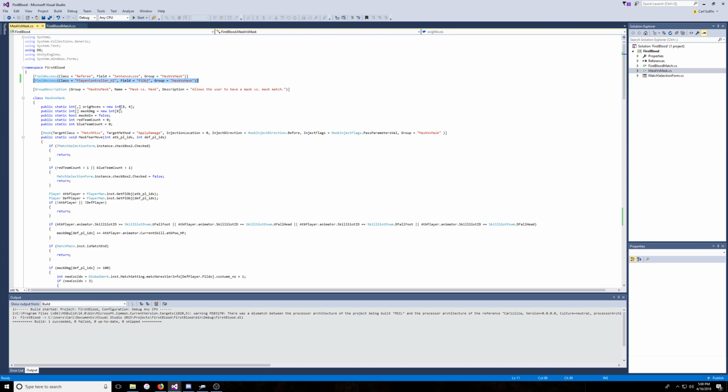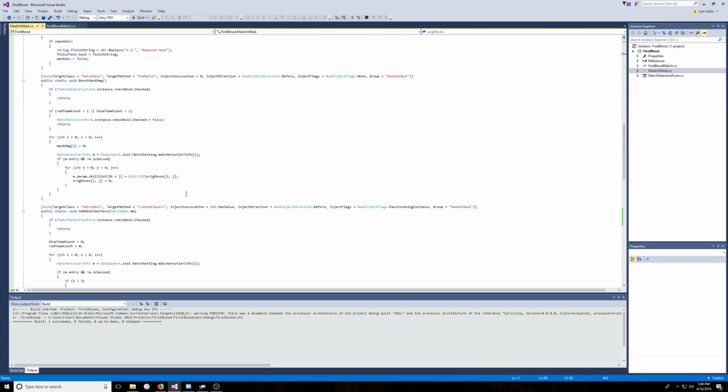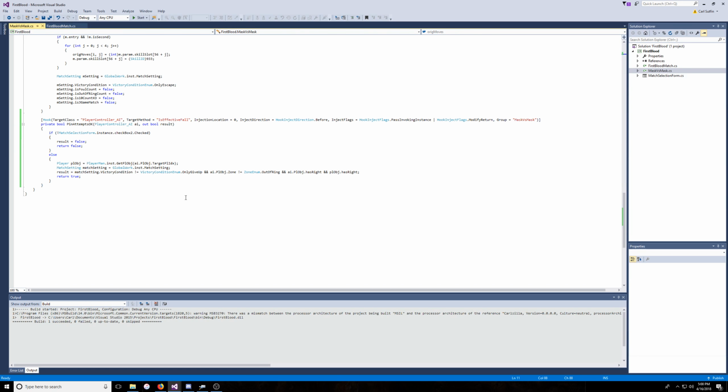So once you have that added in, then if you don't have the mod suite installed, you're going to have to go back and build this and then patch again with the new build so that that field will be accessible to you when you go to write this next bit of code. Because if it's not accessible, you won't be able to do anything that you need to do with this.